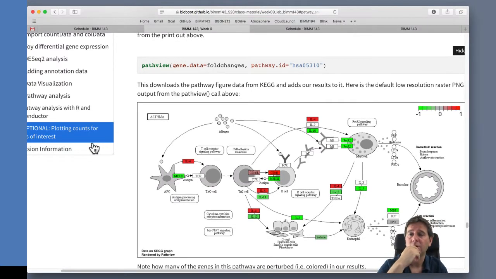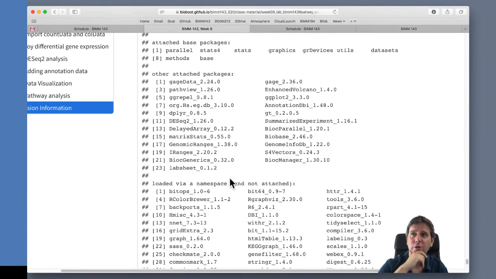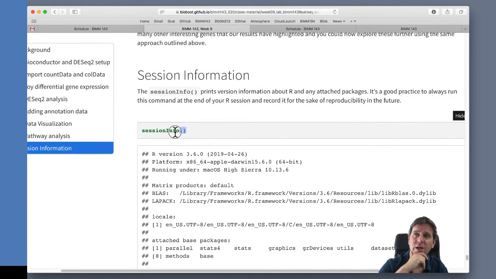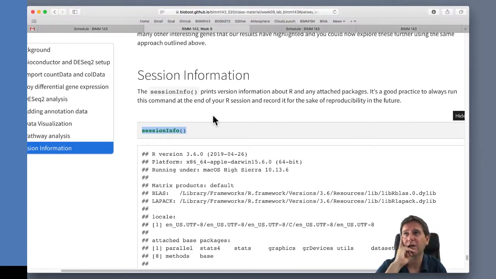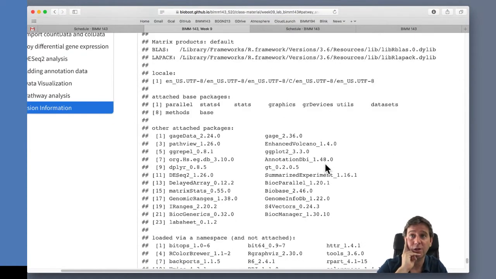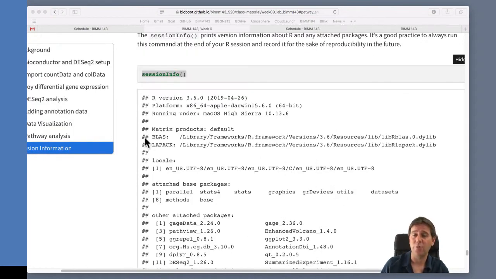So this is the last section. I also have one bit where you can look at an individual gene, but I also have this session info that I include in the bottom of all these. This is to help with reproducibility. It tells me the version of R I used, what packages I had available when I was running all this work. And actually R is finished underneath, so I'll pop over to that in a second. But this you can include in your R Markdown document, and it will print out the same sort of thing in your report, because my web pages are actually just generated in the same way as these reports.